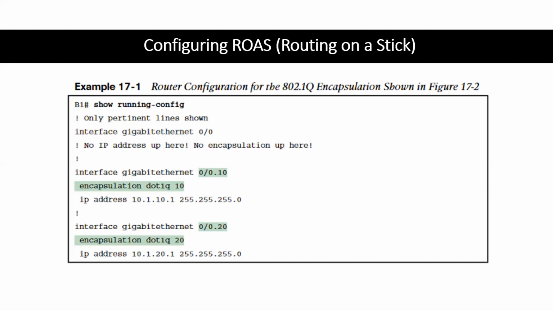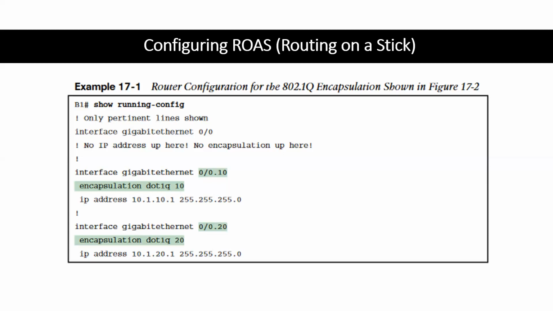Wait, you said that if I assign, let's say I assign a physical interface on my switch to the native VLAN, and I want to go ahead and route traffic or packets from that native VLAN from that switch to the router. I just blacked out and forgot what you just said. It's all good.